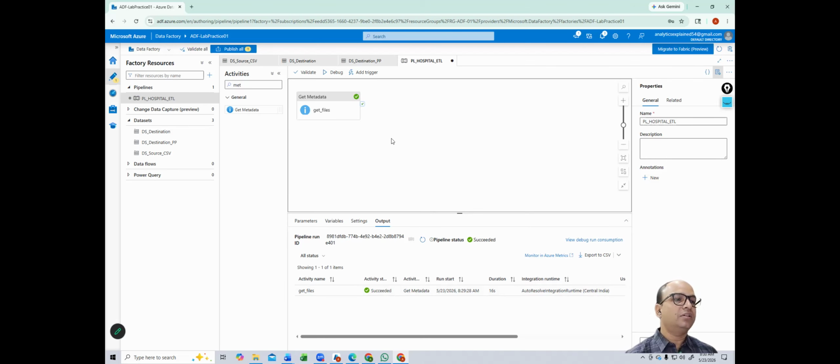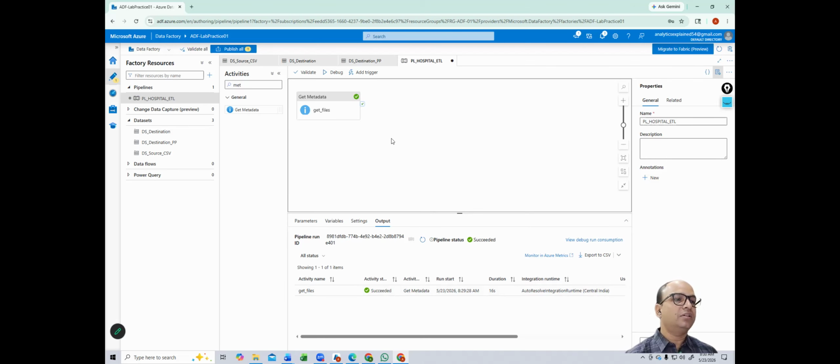Now I need an if condition that should be connected with my get metadata. First we have to give the if. Now this is the name.